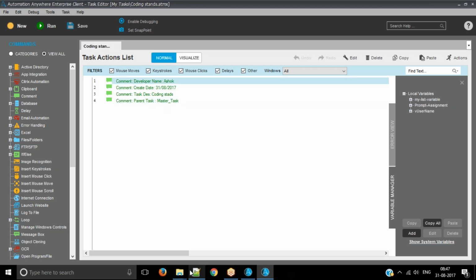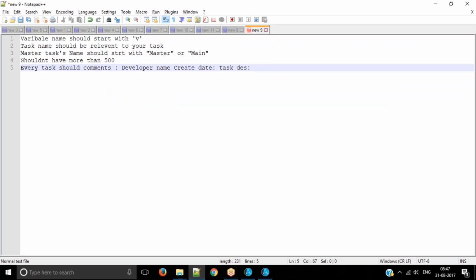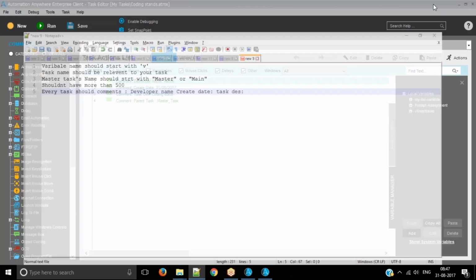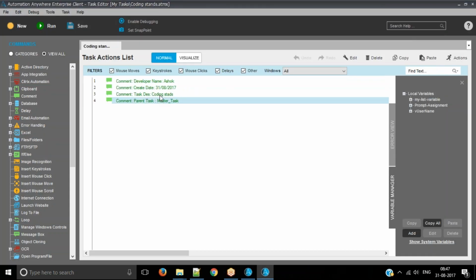This is why it is mandatory. Yes, of course mandatory. Why? Because whenever you are not available for this project in future, and some other people will take care of your project, whenever they see these comments, they will know: yeah, this was created by so and so programmer. And if you have any doubt, you can simply contact the guy if he is available.